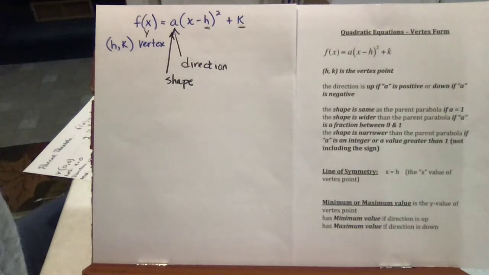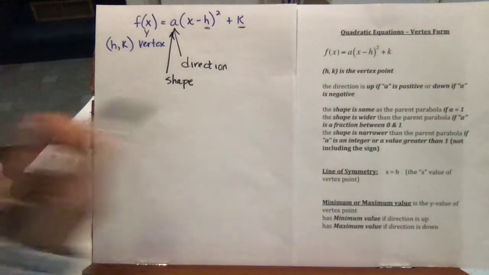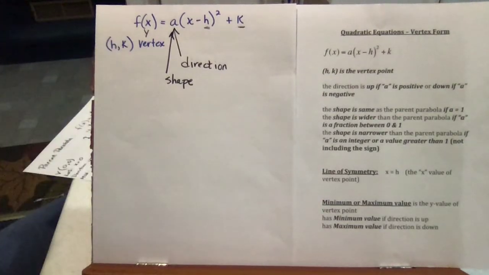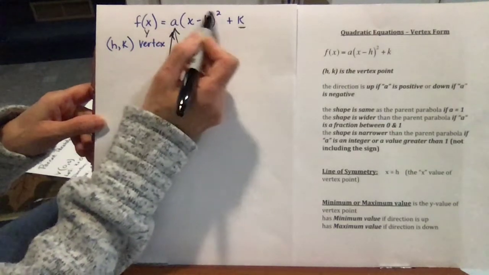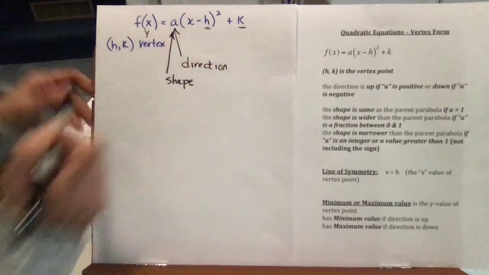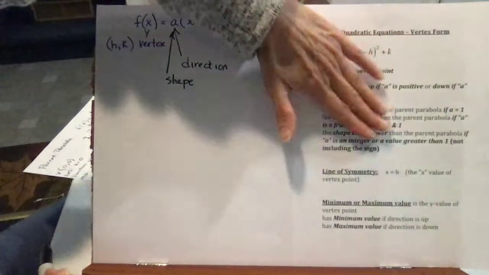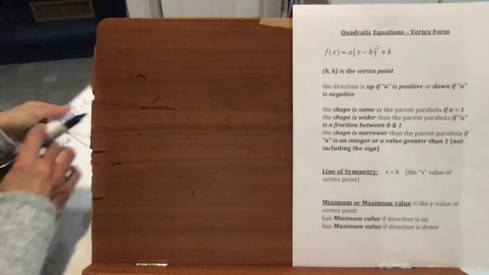And that's what we're going to use, all right? So min and max points are gotten the same way, and so is the line of symmetry, all taken from your vertex. So really it's a matter of where A is located, still in front of the squared term, but our squared term looks a little different. All right, so I'm going to keep these directions here, and we're going to start our first problem.